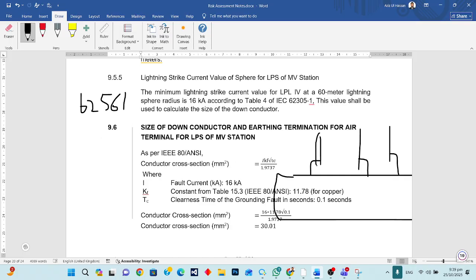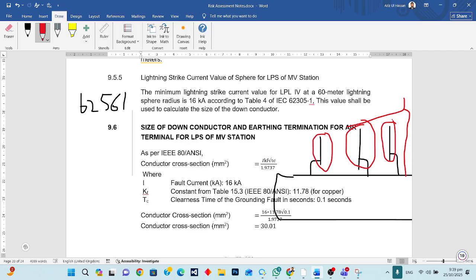If this pile has the specifications as per the IEC standard, we can use this pile as a path for the lightning current. But if the specification is not as per the IEC standard, we have to use, like here, where our finial is connected, a conductor directly connected to the earthing mesh. We can't use this pile as a path.